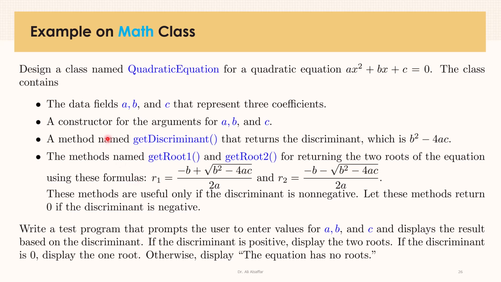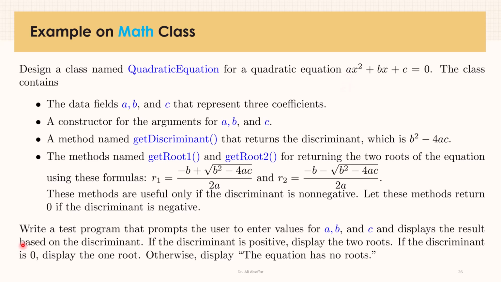A point here we would like to clarify before we proceed to the next step. Notice that for a quadratic equation, if a is equal to 0, then it's not going to be a quadratic equation anymore. So if you want to create an object from this class, in your program, make sure that a is not equal to 0.